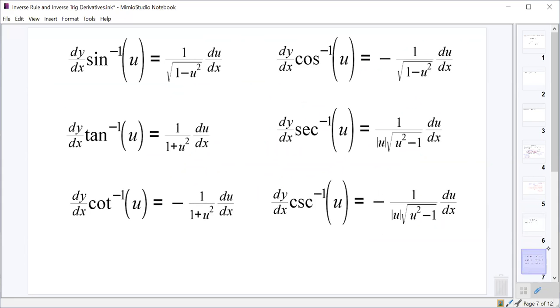And we can also apply the chain rule to each of them. We're going to skip that page. This is the derivatives of all 6 of the inverse trig functions. We're not going to go through and prove all of them, although you're going to want to know them all. And these are all the chain rule applications of them.